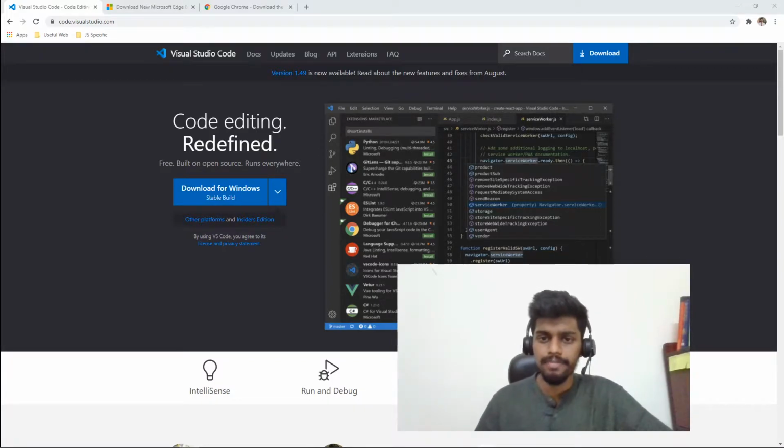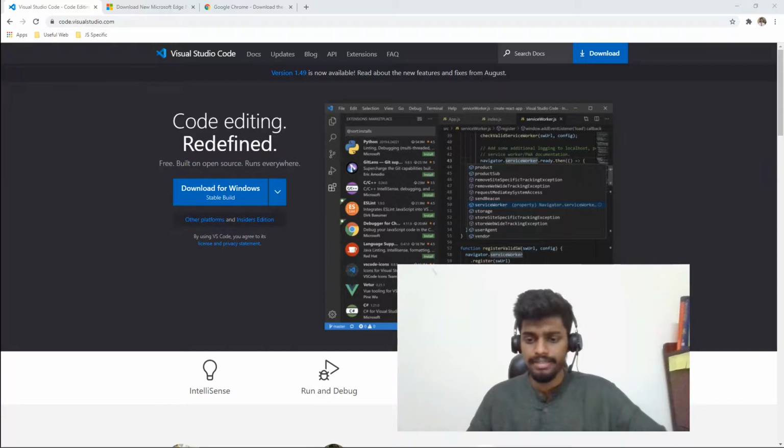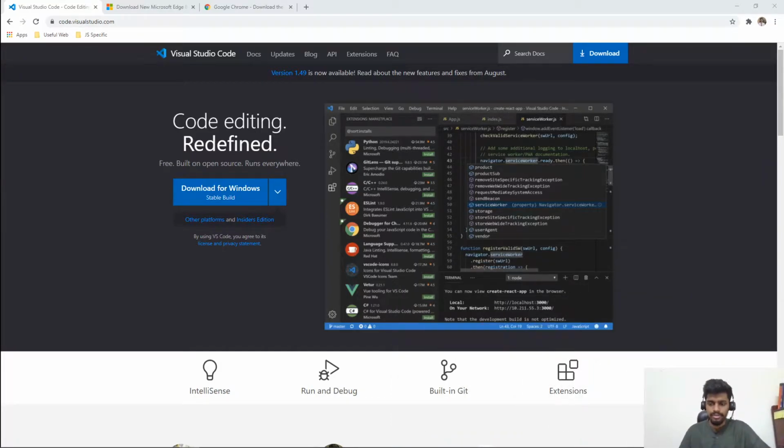Also, using VS Code is recommended because there are various sets of extensions that come in that can make your development super easy and comfortable as well. So let's move on to our browser and see what the various tools are that we need. The first one is VS Code. VS Code is a text editor like Notepad, but built in with various other features as well. VS Code is by Microsoft.